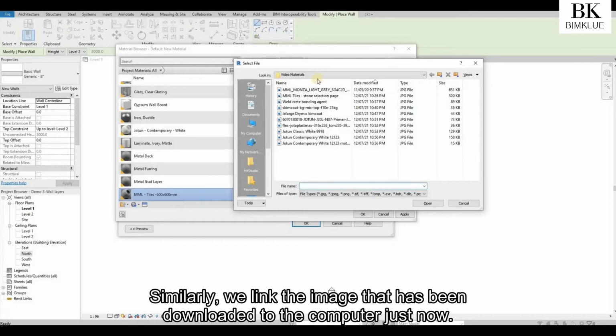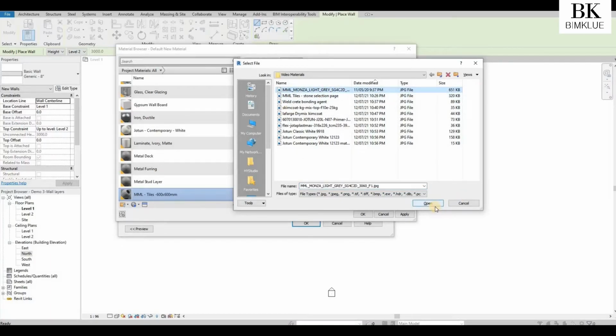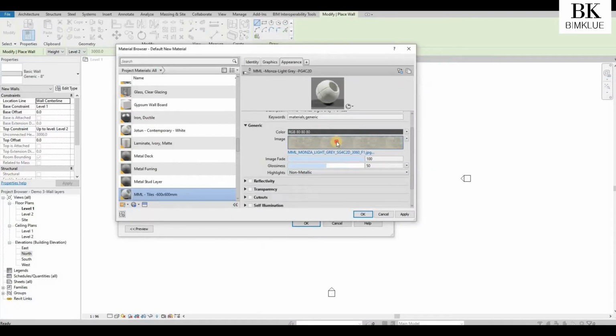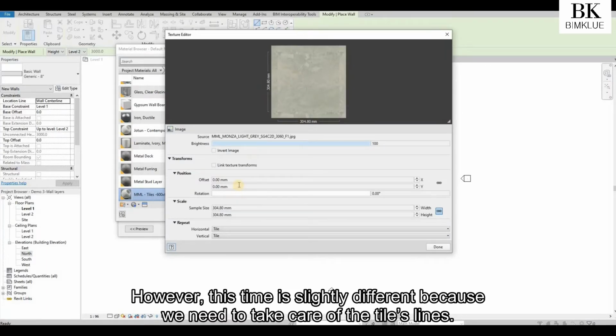Similarly, we link the image that has been downloaded to the computer just now. However, this time is slightly different because we need to take care of the tile lines.